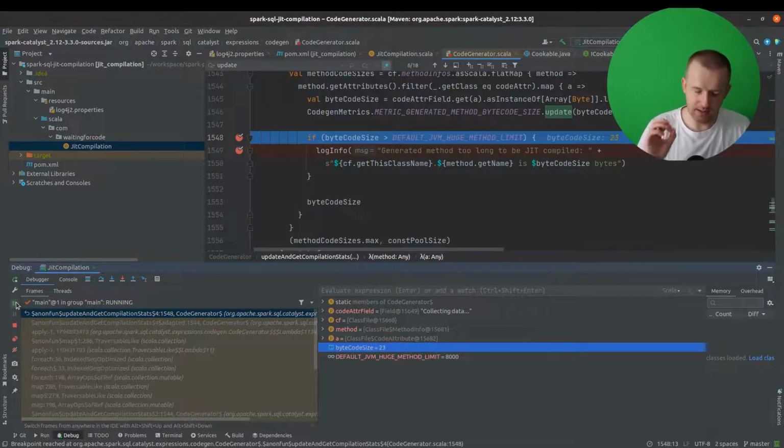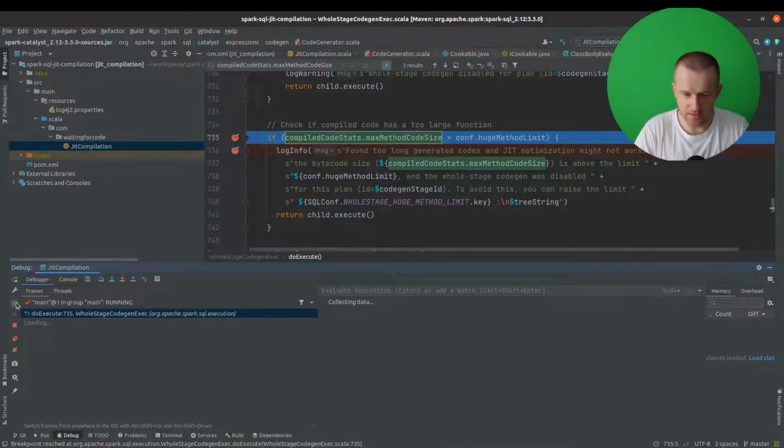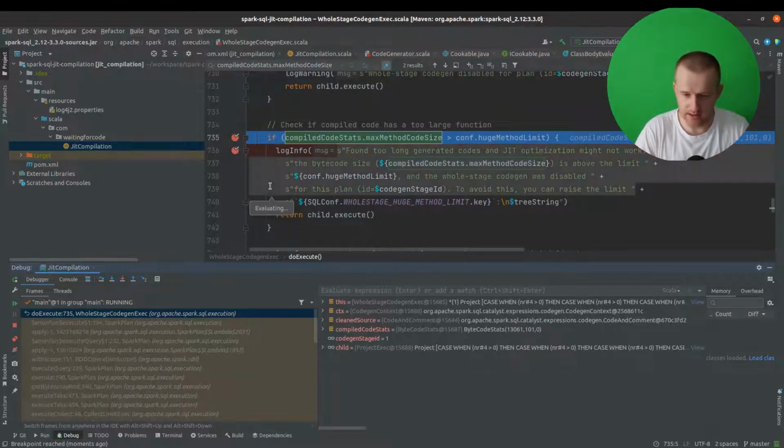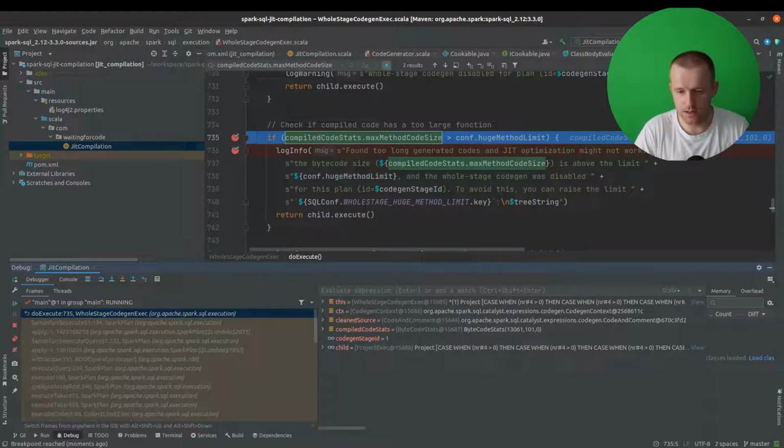But that's not all, because there is also another log that you will see in that case, and this one will come from whole stage code gen exec, and it will happen when the size of the compiled code of this method is bigger than this huge method limit.